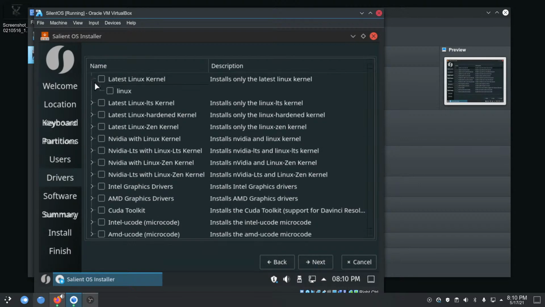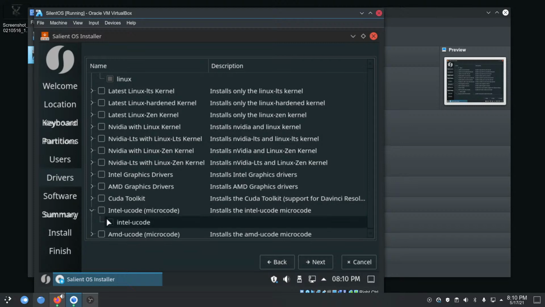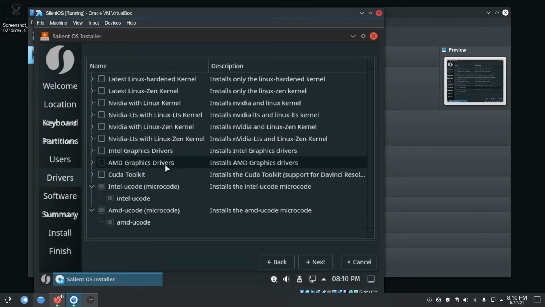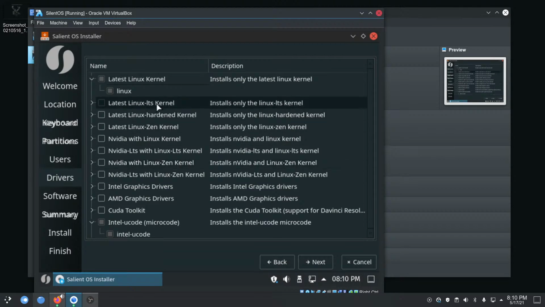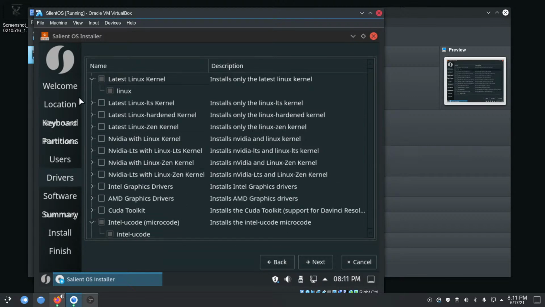Drivers, we want Linux. That's all we want here. Just going to hit this for now. That's what I always say. We can hit those too. And then I think we're all good. We don't need any of these now because we're in VirtualBox. So let's hit next.